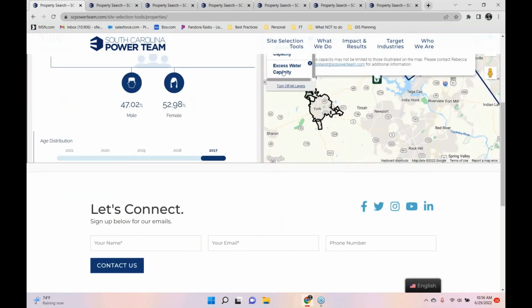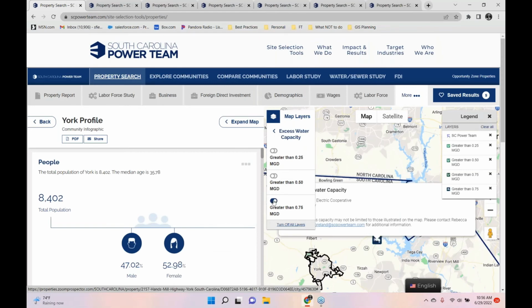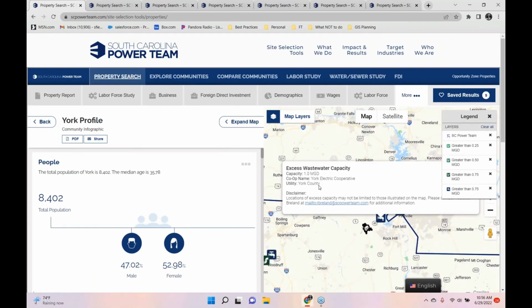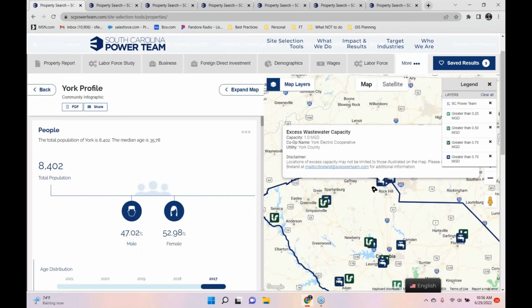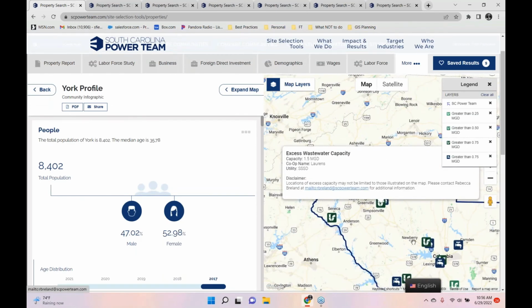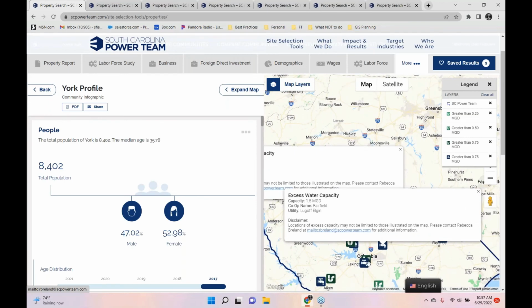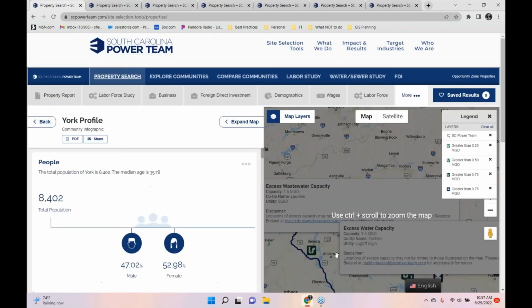But you'll see in the little pop-up where it tells you which cooperative this is located in, who the utility provider for water and sewer is, and what that capacity is at each location. So we are currently going through an update of that and should have all that data rolled out soon. It's super helpful data and a really interesting map layer. I always love looking at these.